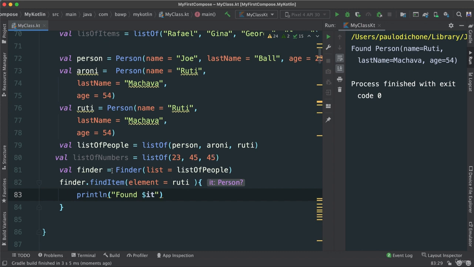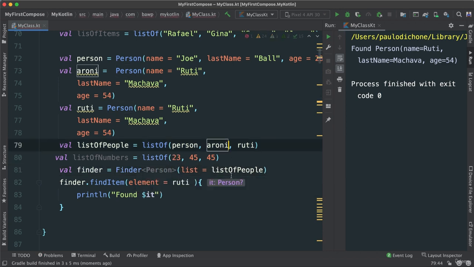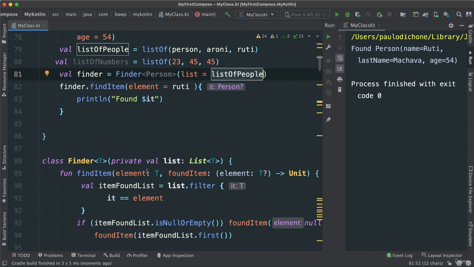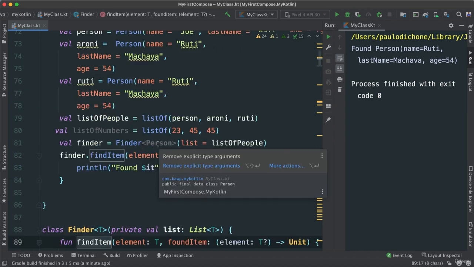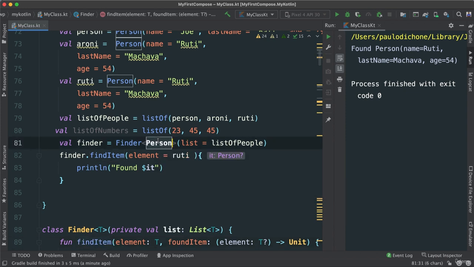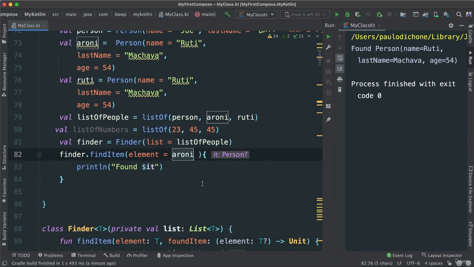And you may say, okay, why is this still working even though we didn't come here and say something like this, right? We want person types. Well, the reason being is because the moment we pass these types inside of this function here, or class that is, it will be inferred that indeed that is the types that we are looking for, because these types are the ones that are being propagated inside of our find item to look for something. But as I said here, we can remove this. In fact, we should, just to make our code cleaner, because it is explicit type arguments. So we can just remove that and that's fine. Okay, so there you have it.